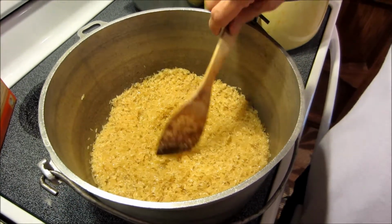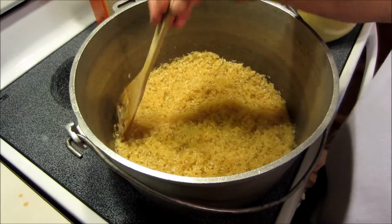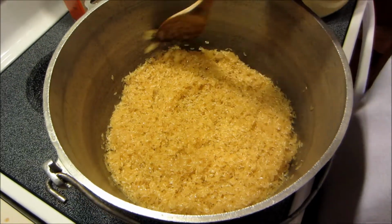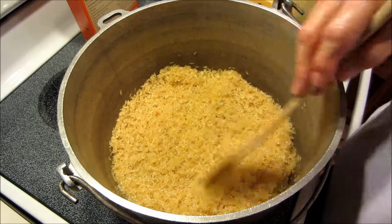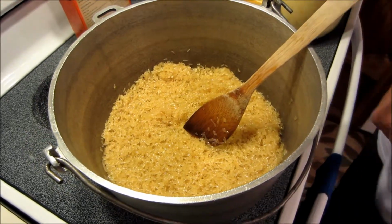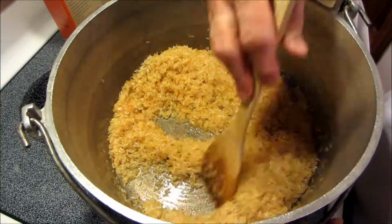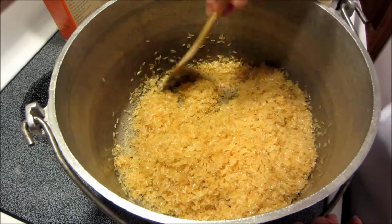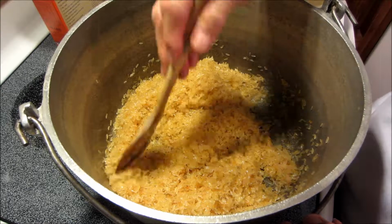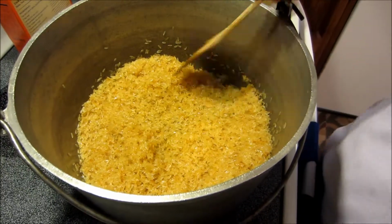So basically here, what I need to do is let it toast just a little bit. Shouldn't take too long. I've got the rice in here, and it's starting to turn toasty, and if you're here smelling it, it smells kind of nutty, like a nutty flavor. So now it's ready to start adding your broth.